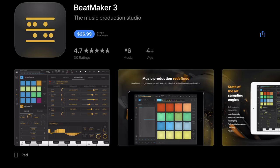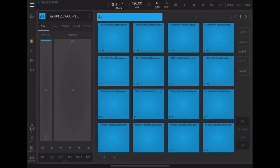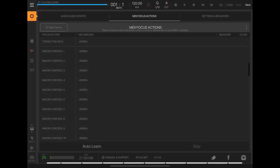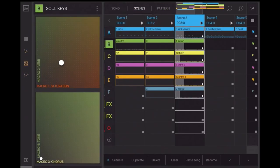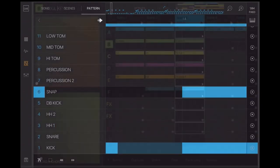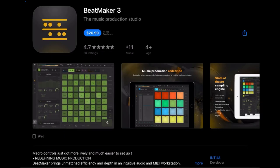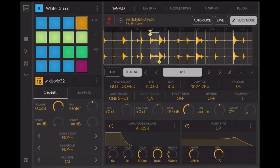Now, Beatmaker 3, which is currently $26.99, is available for iPad only and is the king of sampling on iOS, king of MPC style pads on iOS, and also king of the MIDI connections and assignments with external hardware. It's really hard to go wrong with Beatmaker 3, especially if they specialize in making hip-hop, R&B, or more loop-based music as opposed to ambient music. Everything is based around those pads, and Beatmaker 3 has a lot to love about it, and it's got a well-deserved following, and you can check out videos all over YouTube and Instagram and Twitter of people using Beatmaker 3, including world-renowned producers and people just getting started. Beatmaker 3 is a great purchase that you simply cannot go wrong with.